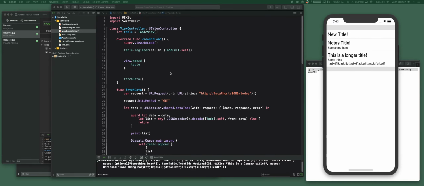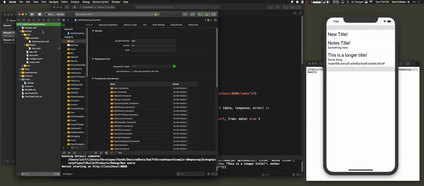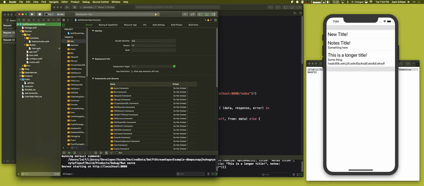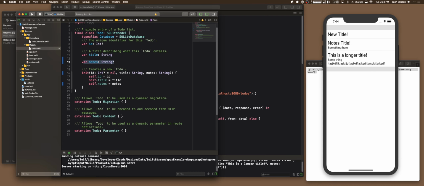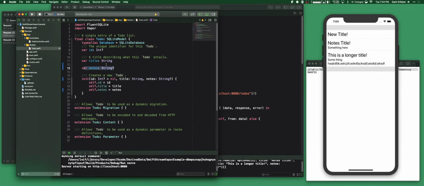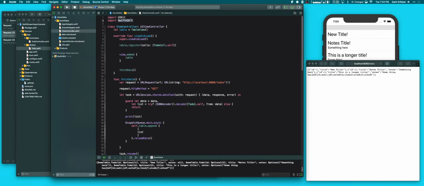So we've gotten pretty far. Let's kind of recap where we've gone through this. So we created a very basic Vapor project. It's more of just the template of a Vapor project. We outlined kind of what that entails, what we're using, and a very brief run through of it. We added optional note to ToDo, the ToDo SQLite model, and we are able to run the server and add SwiftUIKit, a framework that I work on and use frequently.